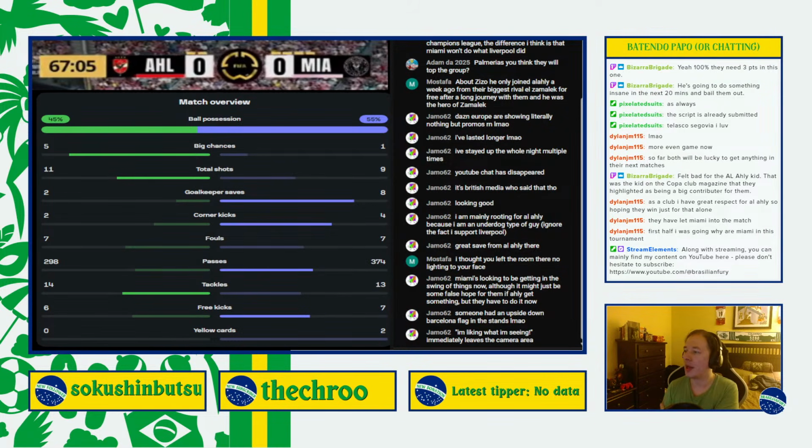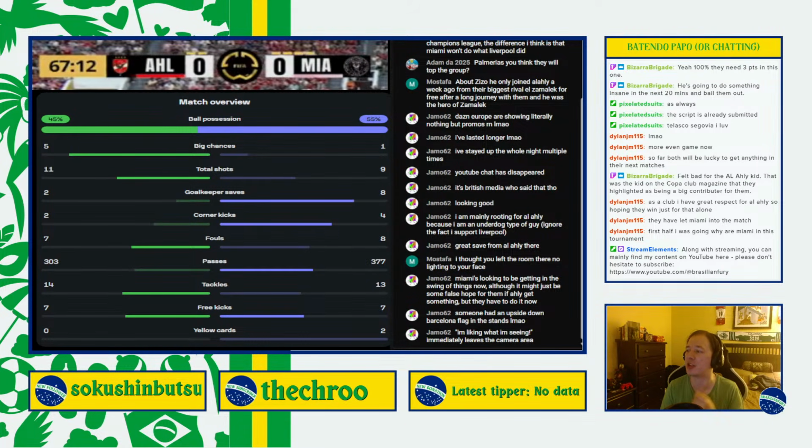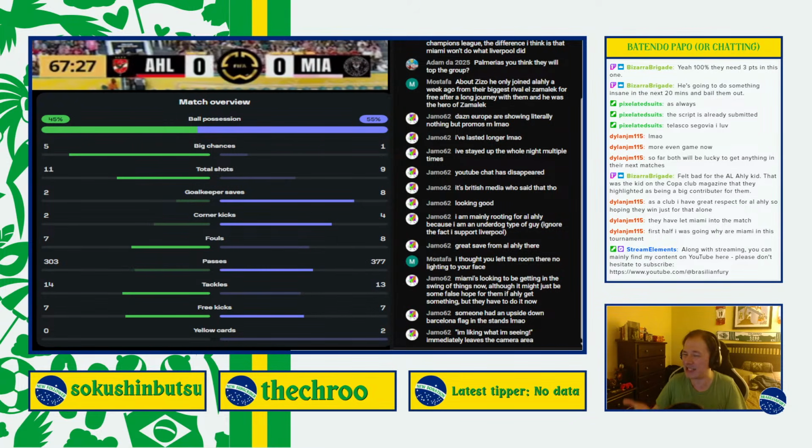Perfect. But Biz, Pix, you guys obviously watch the MLS way more than I do, but these seem to be the sort of games that Inter Miami wants to be in, where they are the ones controlling everything in transition and getting the individual plays from Messi, Suarez, and whatnot to get these goals through, rather than how they were playing in the first half, which was very passive, it seemed.